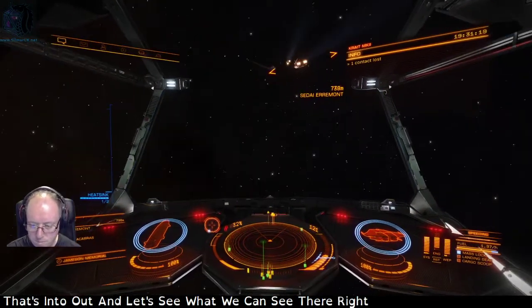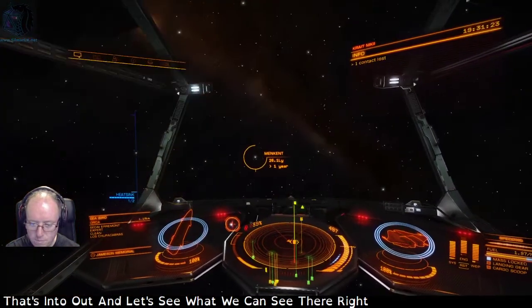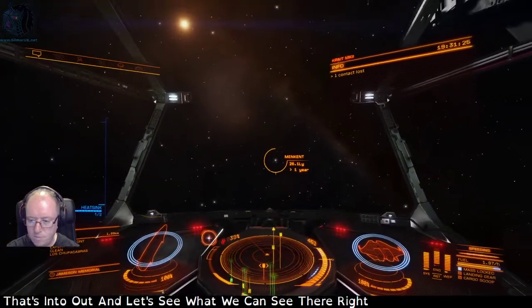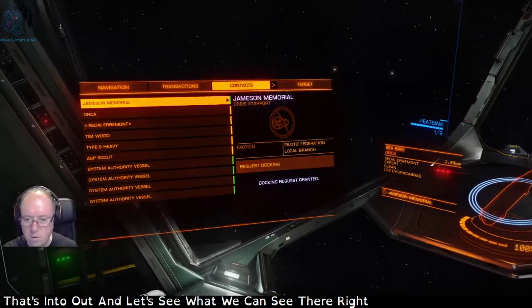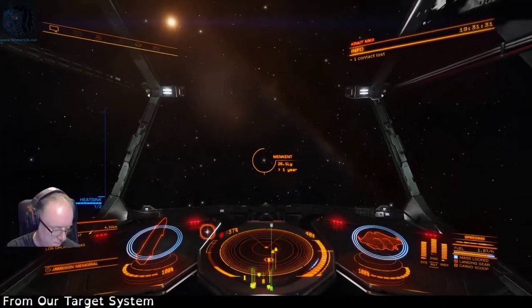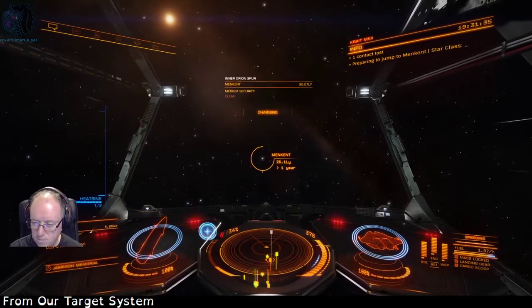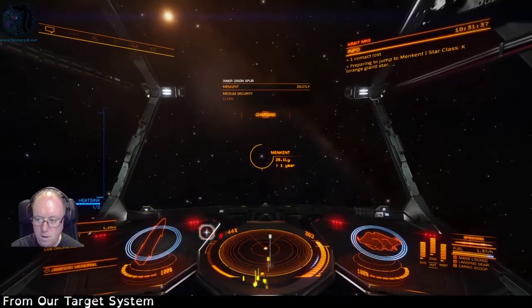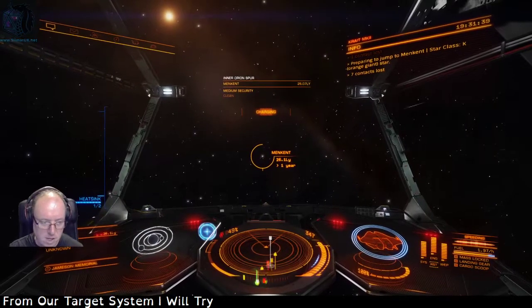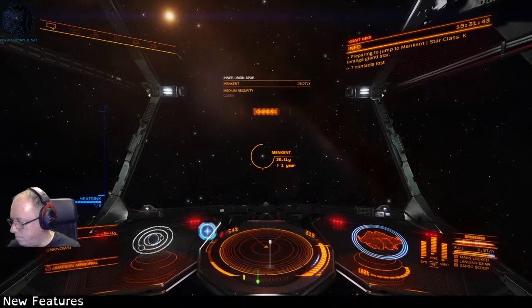Right. So we are 3 jumps from our target system. Frameshift drive charging. And we'll try the FSS on the way, see if we can test out the new feature in that.